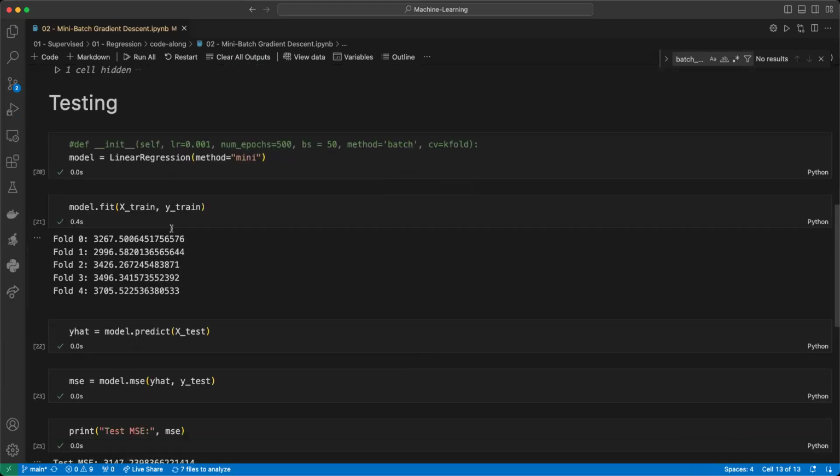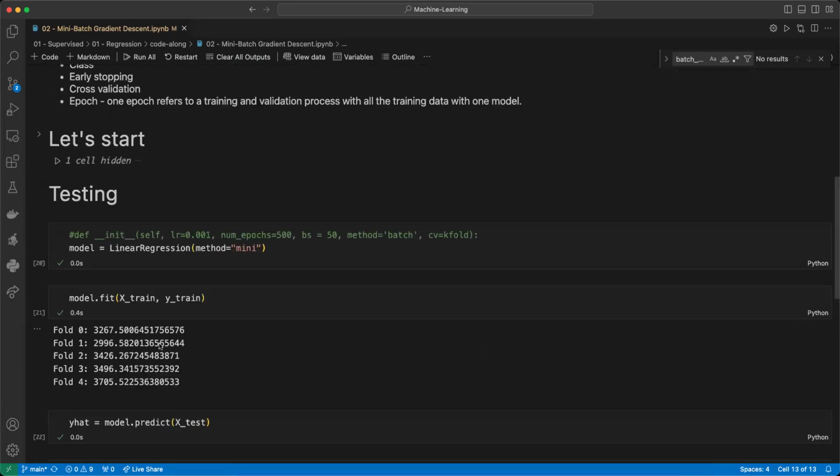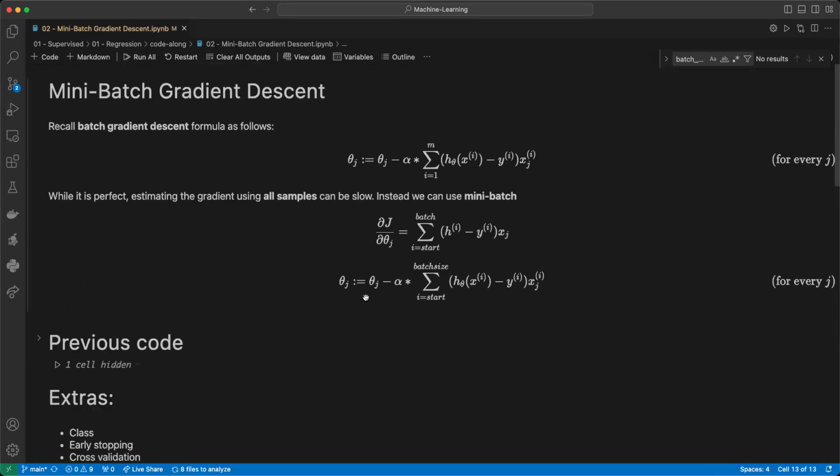So remember that the purpose of cross-validation is so that you can test your model and compare different hyperparameters, compare models without actually taking a look at the testing set. But at the same time, you can estimate correctly. But for the mini batch, the purpose is to make sure that you do not use all the samples to calculate the gradient for updating the theta. Instead, you only use a subset, right, to update the theta. And once you iterate through all the batches, we call this one epoch, right? So those are the things that you need to remember.